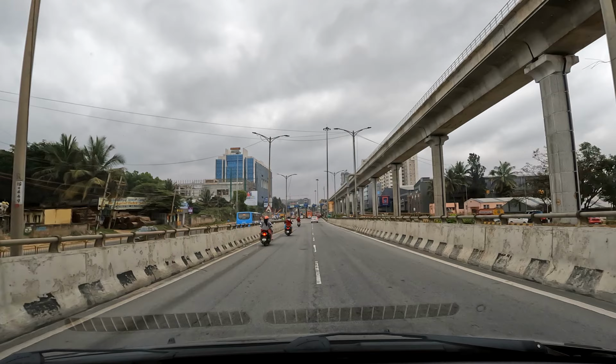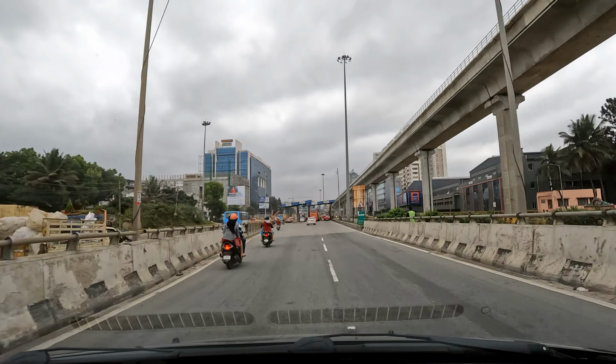This video showcases a 562 km journey from Bangalore to Kochi captured with a dashcam, with the aim of providing information on the cost of travel on this route. The journey was completed through 17 toll plazas, and the total toll paid was 960 Indian rupees. Let's have a look at each of the toll plazas and the toll charges.